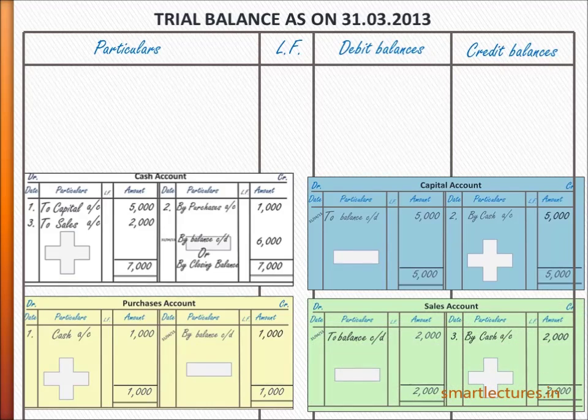What will you write down? First of all, what is the closing balance of the cash account? I mean to say by balance c/d of the cash account. That was 6,000 on the credit side. It means cash is carrying a debit balance. If cash is carrying a debit balance, it means the debit side of the cash account is stronger than the credit. So come on the debit side and write down cash, rupees 6,000.